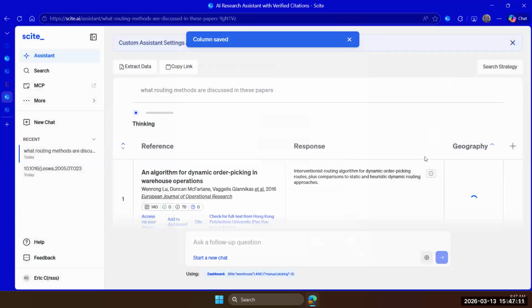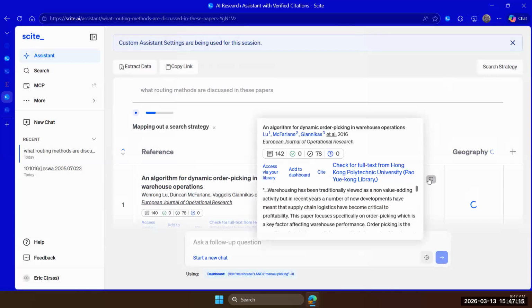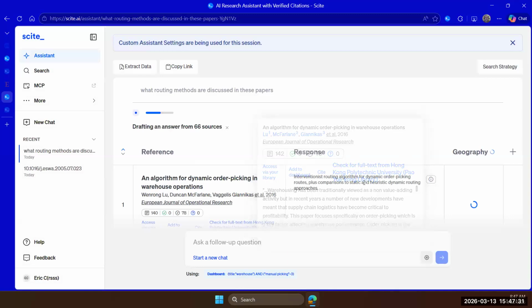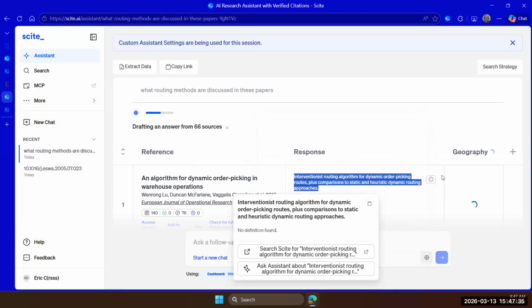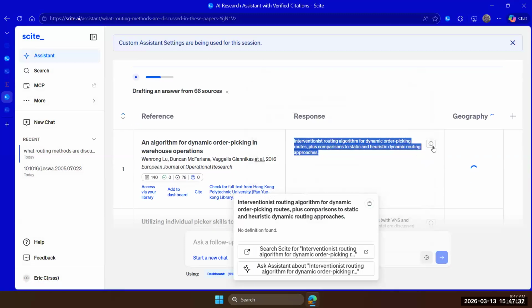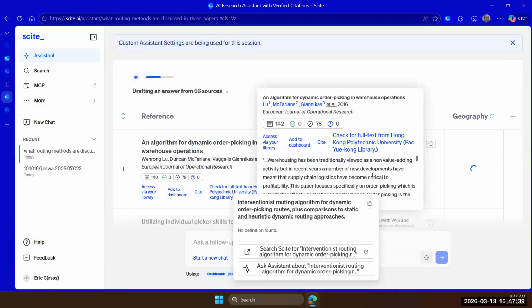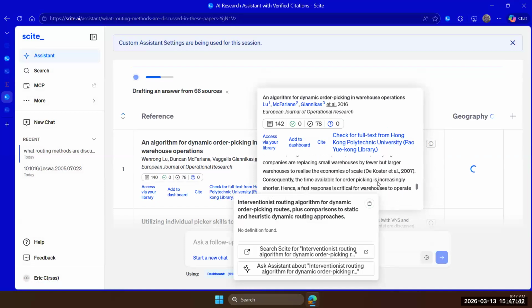And you see that whenever the tool gives you information, it is always linked with a reference to where it is coming from. The statement here comes from this paper, and if you click on the icon, you get the citation statement and the full text.